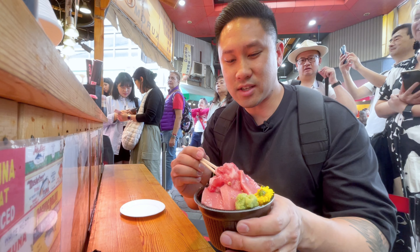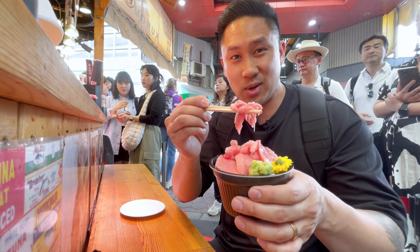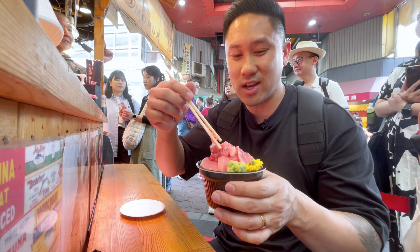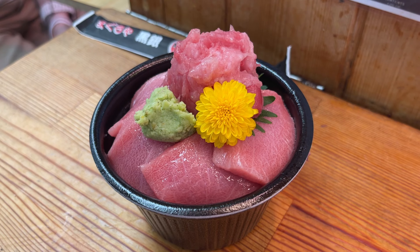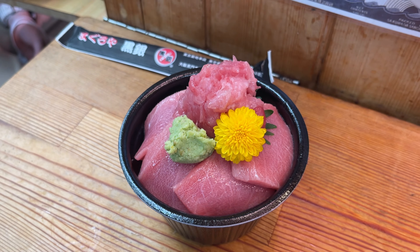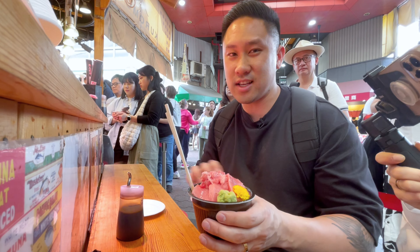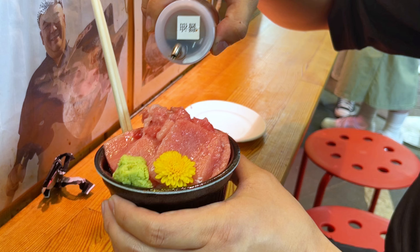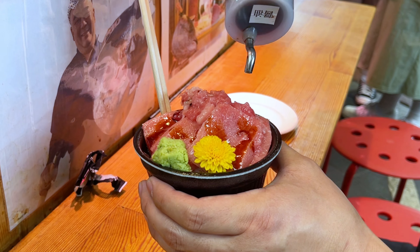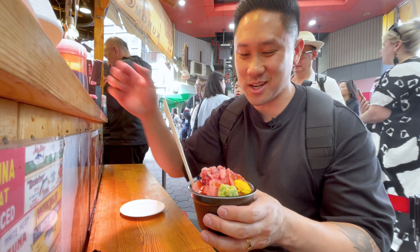And we got some mashed up tuna — this wasn't part of the fillet, they actually give you extra tuna with it. So if you get the rice bowl you get more fish than what you actually buy — so I really recommend getting the rice bowl. They decorate it so well. We asked for two little small rice bowls, one for me and one for my wife. This is soy sauce and I like how it doesn't just drip out a lot, so you get to control how much soy sauce is actually going on.